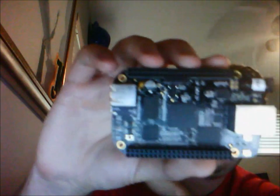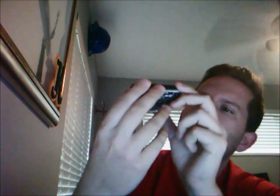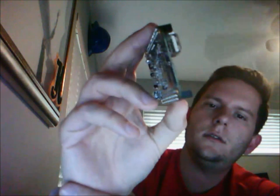And here is the board, just so you know what you're looking at. You can see there is also the mini USB, which is how we will be connecting the board. So let's get started with the presentation.